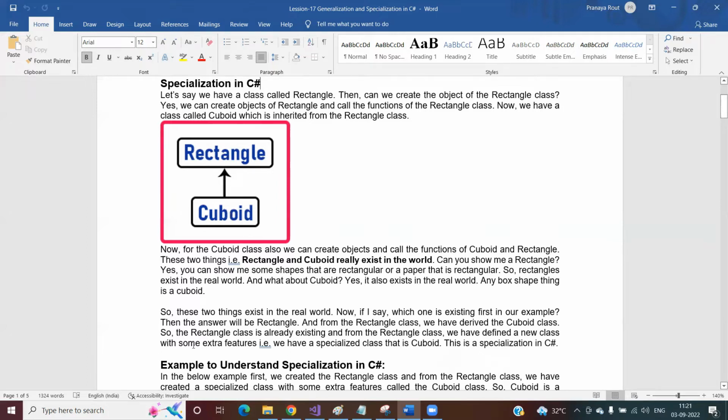The Rectangle class already exists, and from it we are defining a new class with some extra features. Whenever you create a new class from an existing class, that new class is nothing but a specialized form of the existing class. So in this case, the Cuboid class is a specialized form of the Rectangle class. This is nothing but specialization.